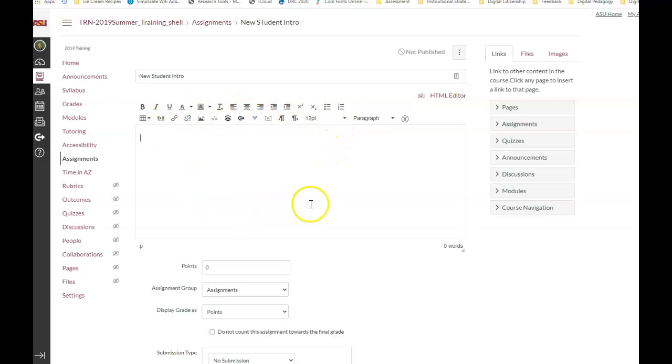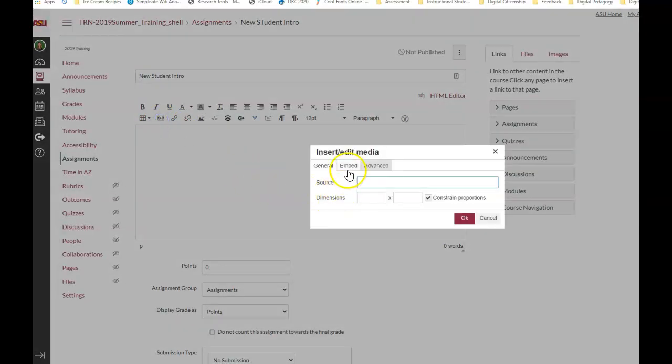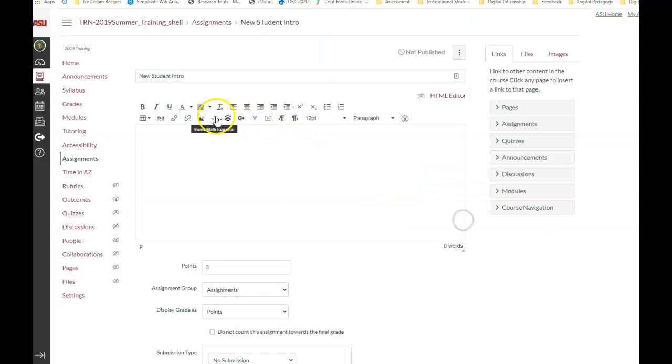This is available in announcements, pages, assignments, all of these different areas within Canvas. And you have a variety of options. You can add a table right here. You can insert media, and that would likely be a YouTube link or some other video link that you might put in here. You can, of course, add URL links by selecting and highlighting text and then adding links. You can embed images. This is for math equations.